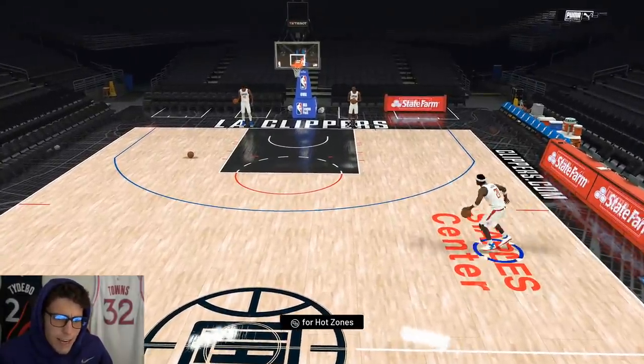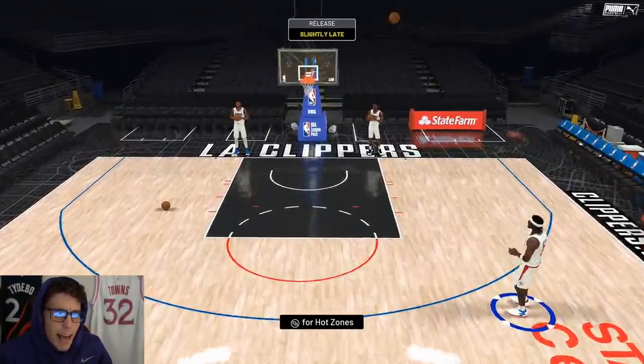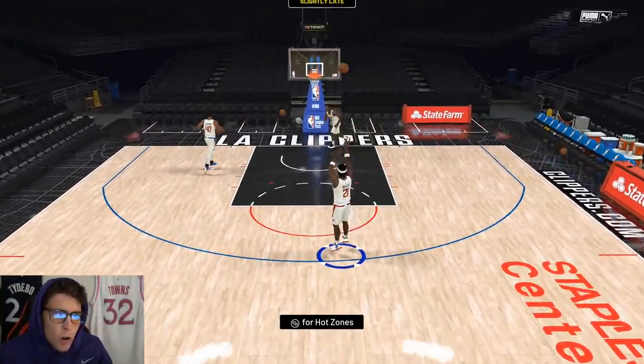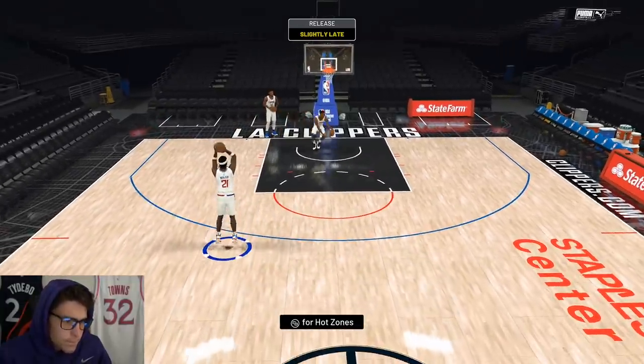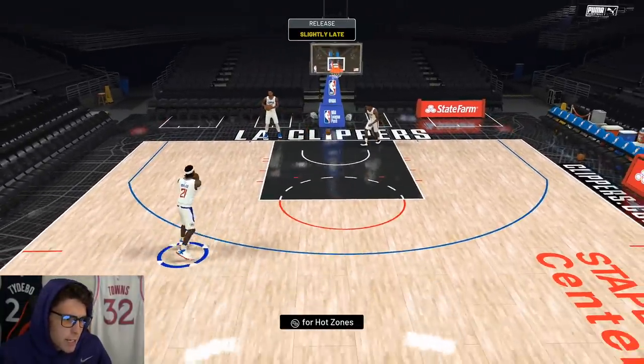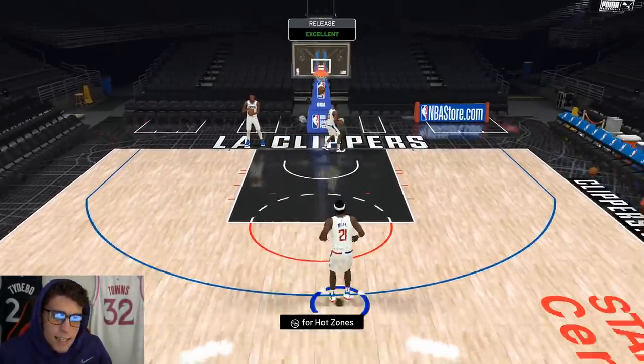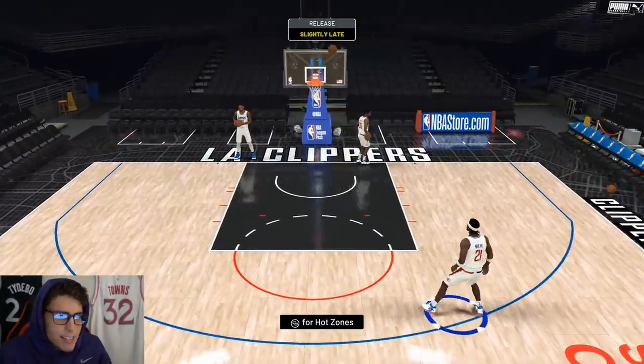As far as shooting wise, guys, that's not going to be his best attribute anyways, right? He's going to be able to knock down shots, no doubt about it, with his shooting badges once you give him flexible, but that's not what he's going to be best at. He's going to be best at attacking the rim, dunking on top of people. But again, this release is not bad at all. It's super quick, decently easy to time.